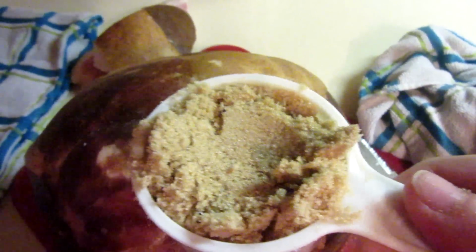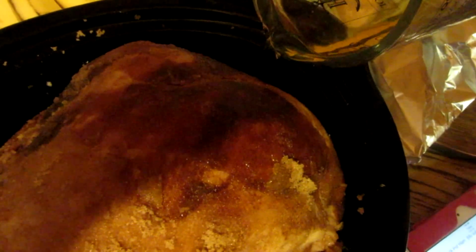Okay guys, I'm going to make a Crock-Pot ham for Easter. So I'm going to put in half a cup of packed brown sugar at the bottom of the Crock-Pot. I'm just going to kind of even that out there. This is my Aunt Linda's recipe, but of course I can't leave anything alone, so I'm going to deviate from it and put a couple pineapple rings at the bottom. Now I'm going to take another half cup of brown sugar and rub it all over the sides and the top of the ham. Then add 3/4 cup of apple juice in the side. Okay, now you just cook it on high for 4 hours or low for 7 to 8 hours.